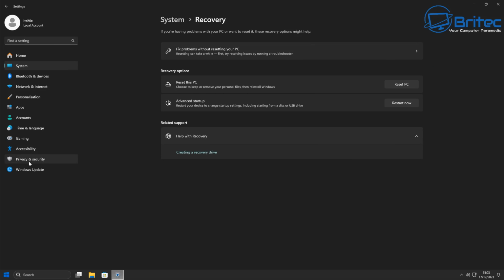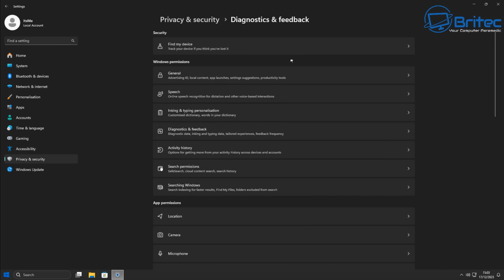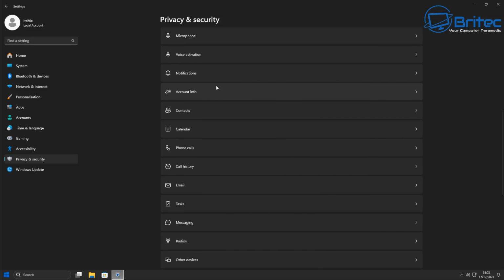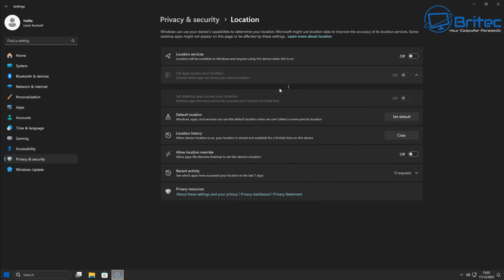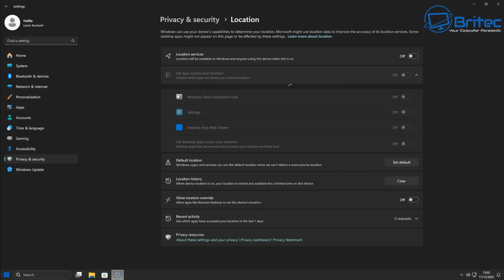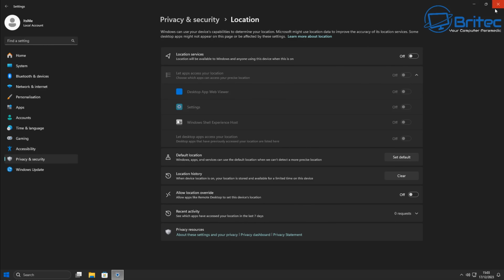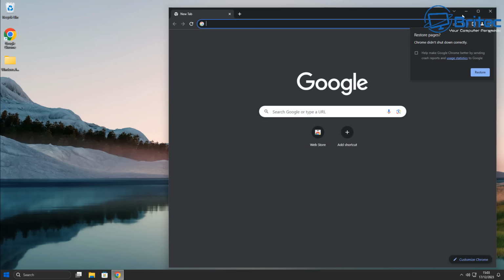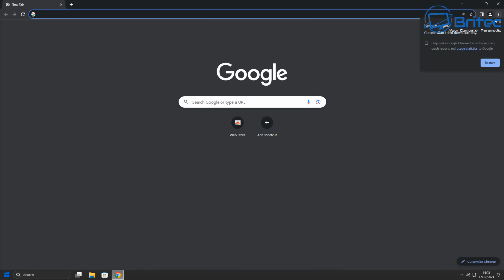Now, once we go inside here, you may have settings all turned off here. As you can see, we've got some settings in here that we've been messing around with, and these are all off. And what we'll do is we'll quickly reset this PC. So first what you need to do is go to the internet and go to the Windows 11 website. We're on Windows 11 here. You can use this method for Windows 10 as well. If you're on a Windows 10 system and you're having the same issues, you can use this same method.